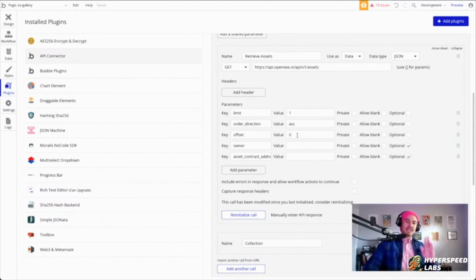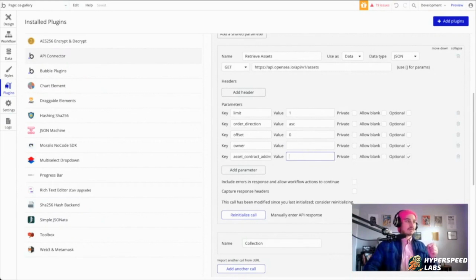If you were doing pages, you could use offset. So let's say you want to show the first 20 NFTs in the wallet. And then when you click the next button for the page, it shows the next 20. You would use offset in that case. We're going to just have 0 as our offset because we want to just start at the beginning of all the NFTs in the owner's wallet. This is the owner address. And here you can do asset contract address if you want the whole collection's NFTs.